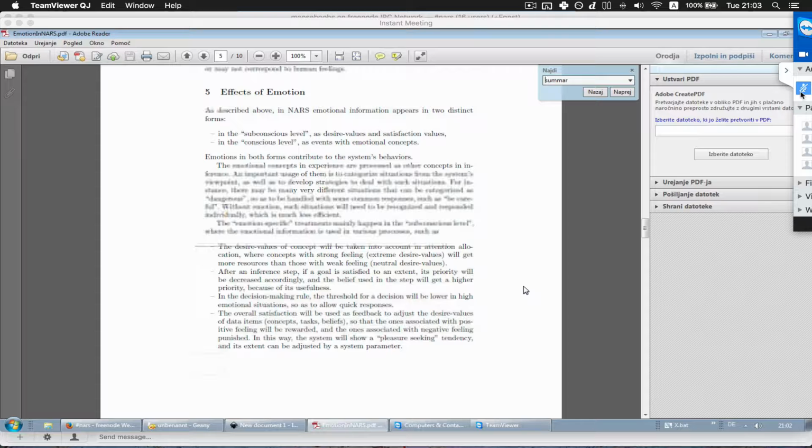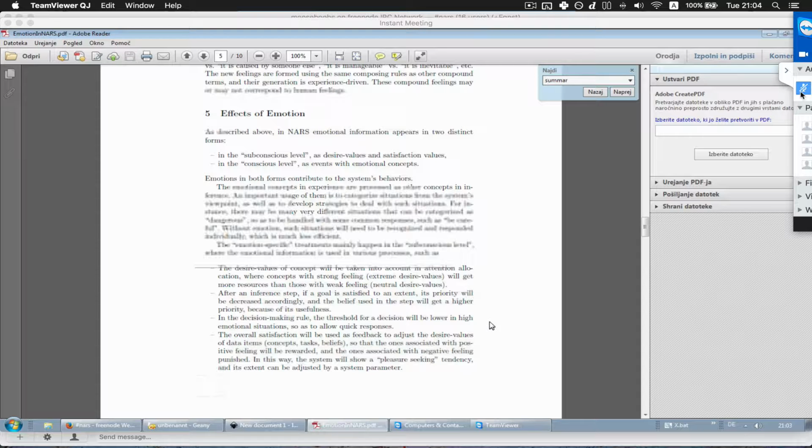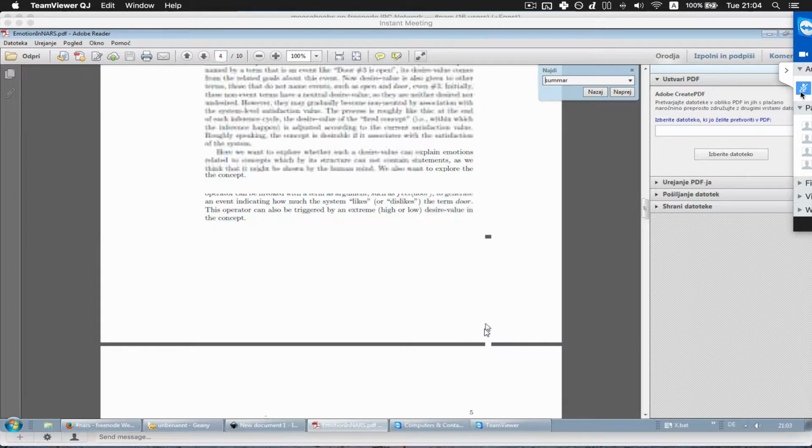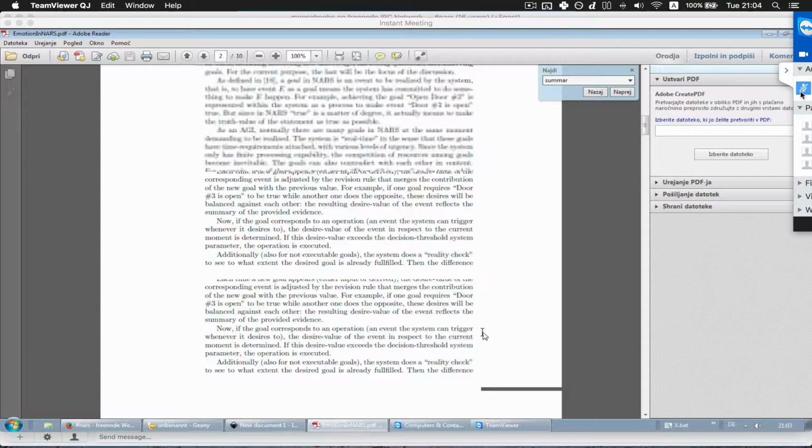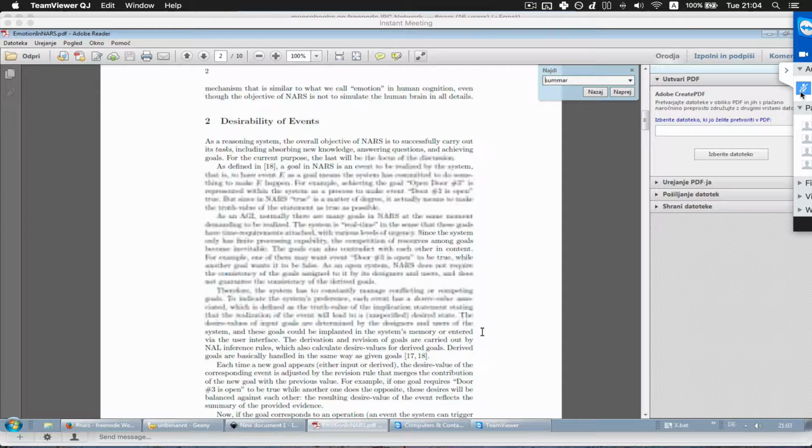Right, and we also considered treating the desire value of the concept just as the projection of the desire level to the current moment and taking the strongest. This is also one possibility to see it, because when we ask about the desire value of the concept, then we usually mean what's the desirability of the concept in respect to now, because we now ask for the desire value. Yeah, you could do that. My preference is the other one, because the meaning of the concept at a moment in time is actually based on the tasks that are currently being processed. So I think if you disconnect that, then you have a satisfaction level for a concept in a stable environment, but not necessarily for that moment in time. So I guess it works either way.